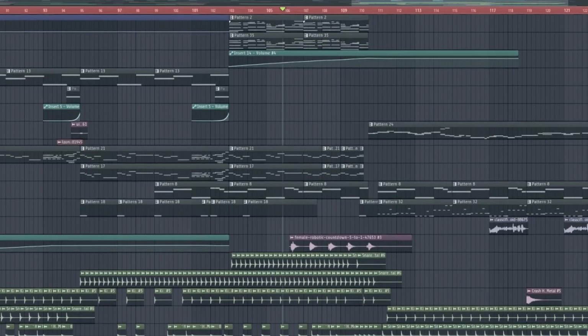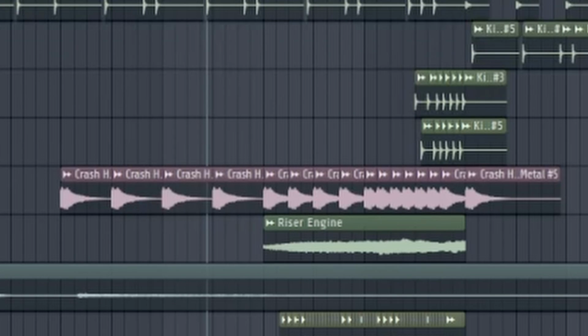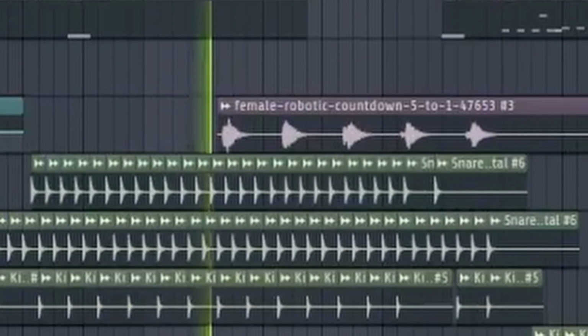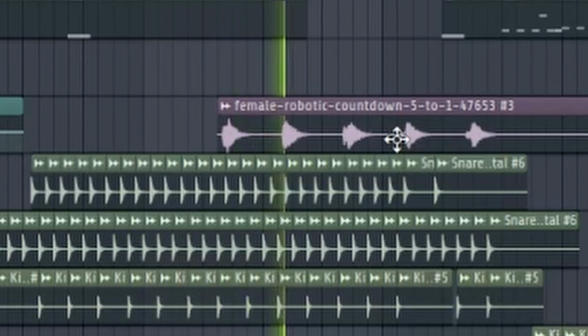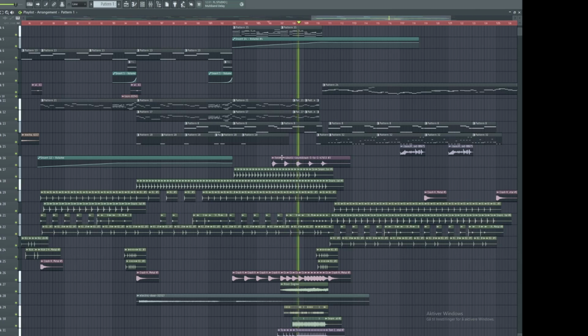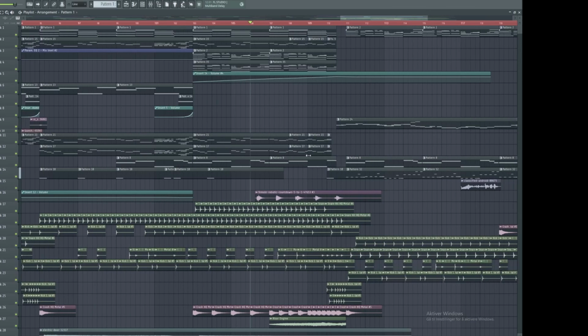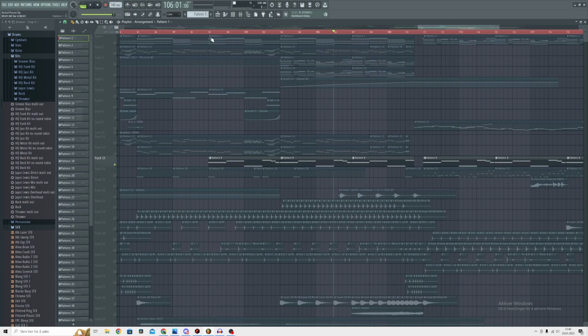So we introduced the riser again, the riser from the sound effects tab over here. We have a countdown again. Right, and that sounds pretty good. This one is very important.